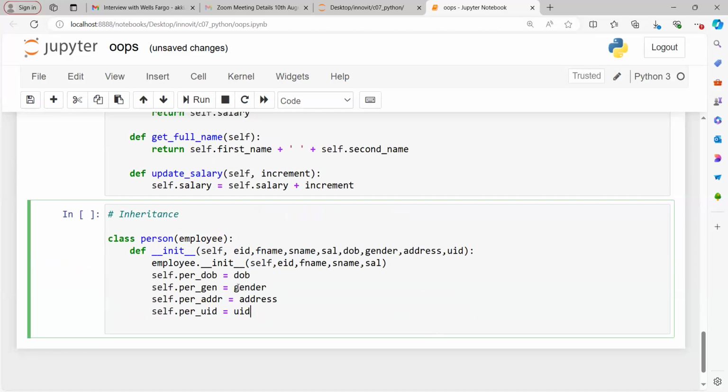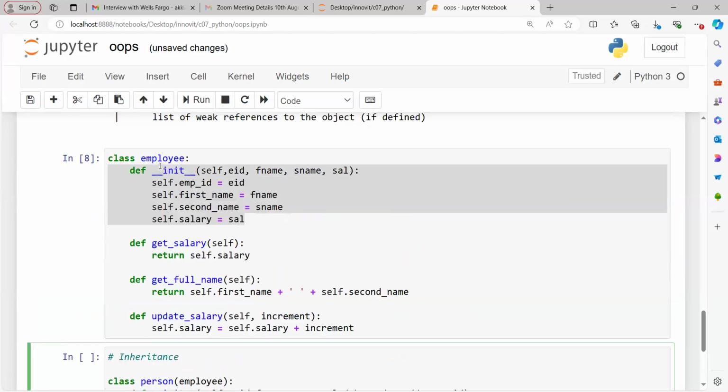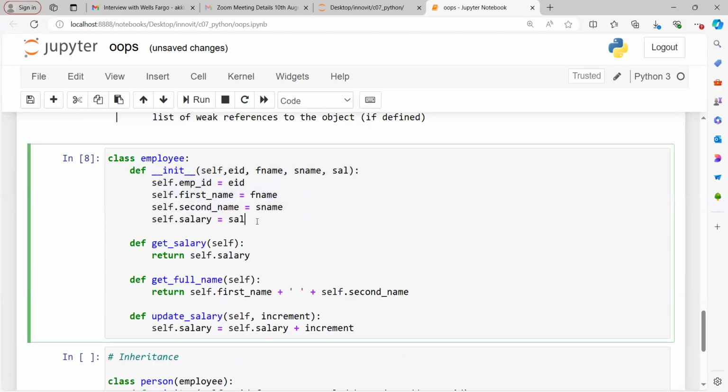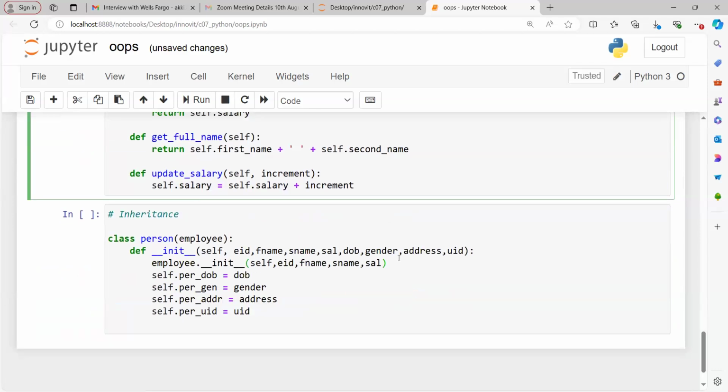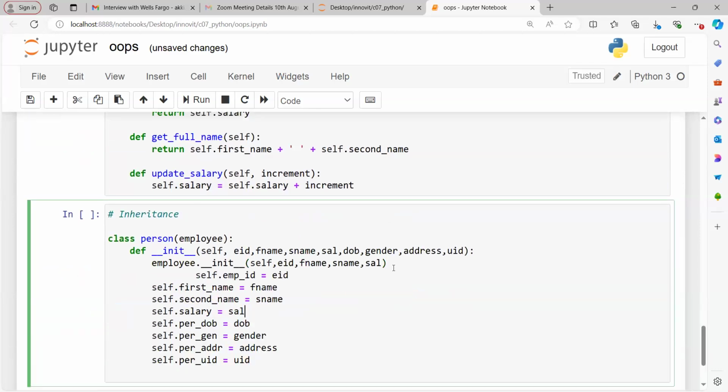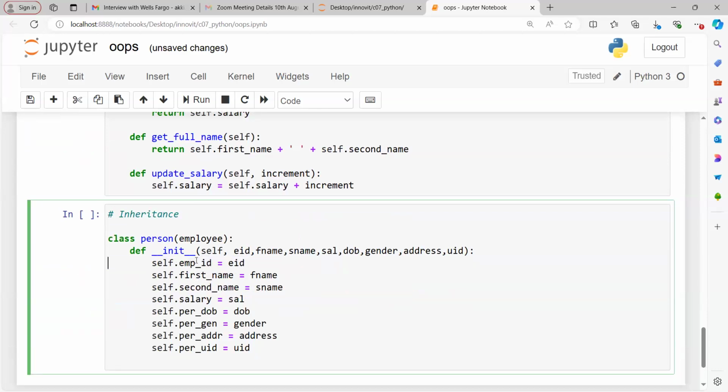Now, do you see how short this code has become? Let me tell you what we have done. Instead of writing these 4 lines, I already have these 4 lines. Ideal case scenario, let's say there was no employee class. This is what your class would have looked like. Do you all agree that if there was no employee class in existence, there was no employee class which is available, what will you do? You will see that you are going to write down these 4 lines, right?